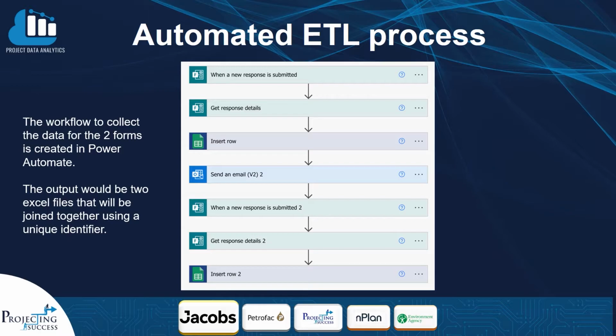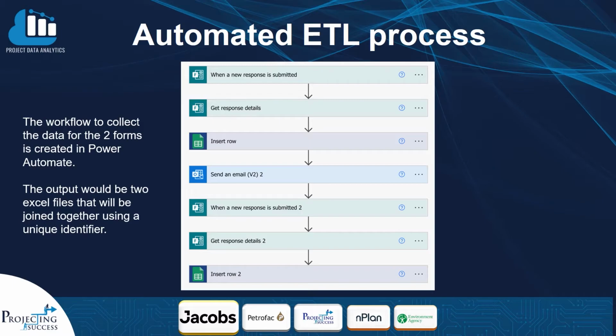We then insert the different fields and information that are collected in the form within an Excel spreadsheet in Google Drive. So the third step in the workflow is inserting those rows, and we also insert a unique ID for each of these rows. The next step will be sending an email to the subcontractor with the link to the second form, as well as the ID they will need to input. And this ID is key to connect the form from the project manager to the form of the subcontractor.